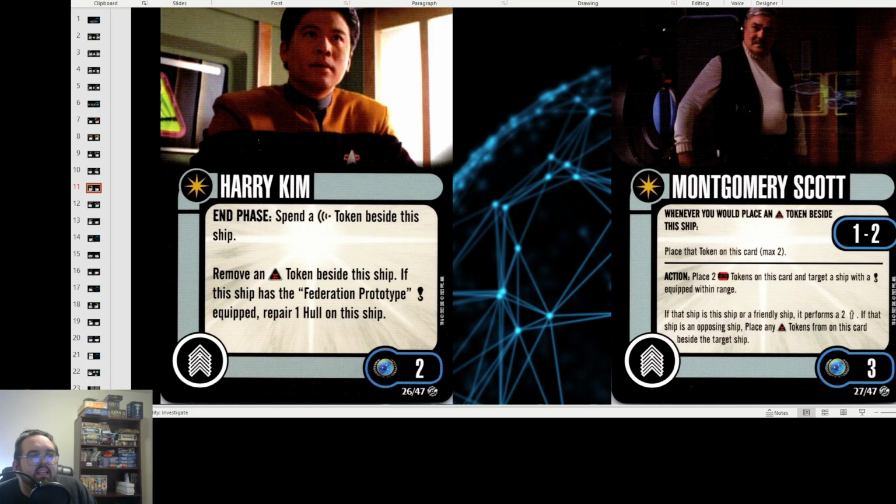Now, it is limited to Federation prototype ships. But again, as we'll talk, we're saving the best for last. I know it's a carrot we're dangling here. But there's a lot of ships that are going to fit that Federation prototype. So, you'll see. But yeah, I like Harry Kim. I like what he does, being able to repair and take away an Ox Power token if you have it. It's a nice 2 for. I'm really glad he costs 2. He jumps way up there on my list of very useful 2-point crew.